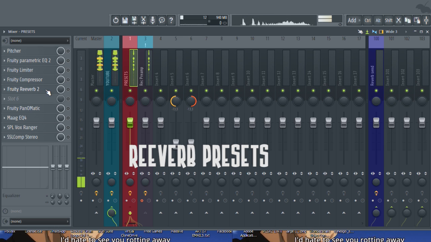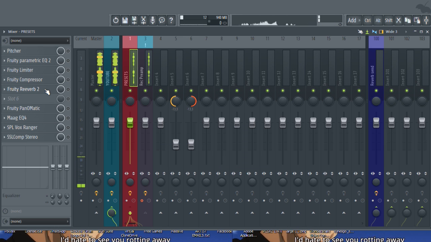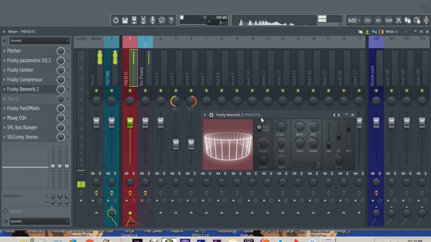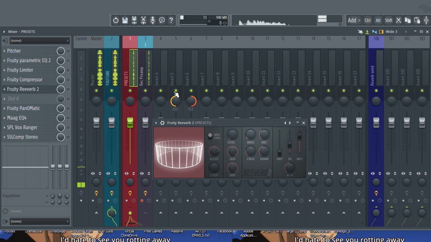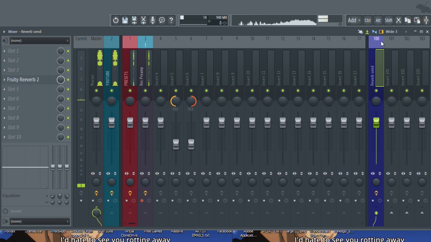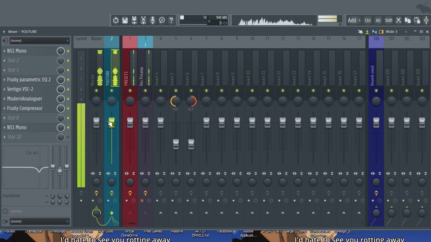Next up we got the reverb, and reverb I just put here so I can remember where to put it again. Sorry about the delay. I don't know why, my computer's been on for like 3 days, so it's probably pretty tight. And pretty much what you want to do with this reverb is you don't want to put it on your actual recording channel. You want to put it on a send. So put it on channel insert 100 if you want, and then send your signal to there.